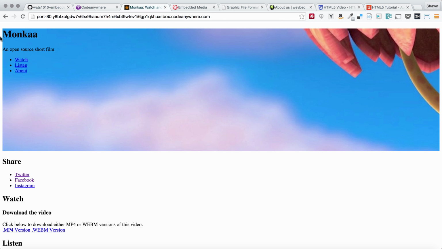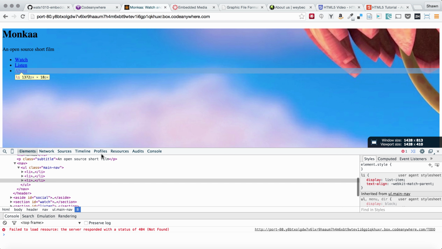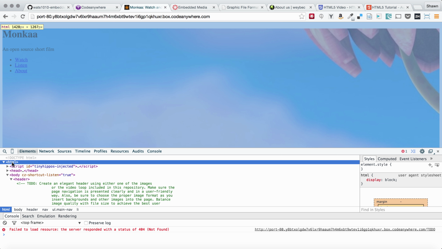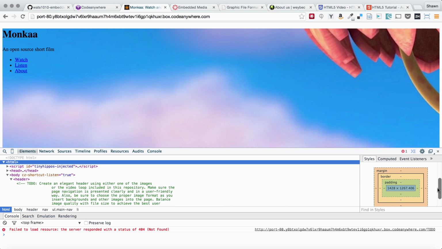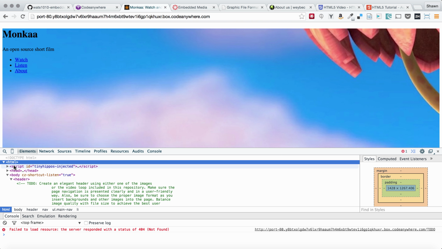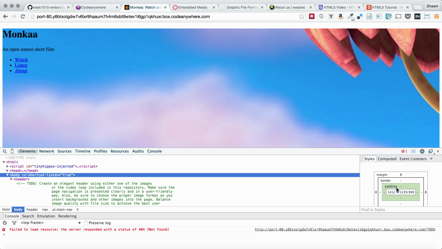Notice that we still have this padding or something around here. We can inspect this and see our header's there. Our body, looks like our HTML has a little padding to it. Let's see here. Oh, it looks like our body has a little margin as well.